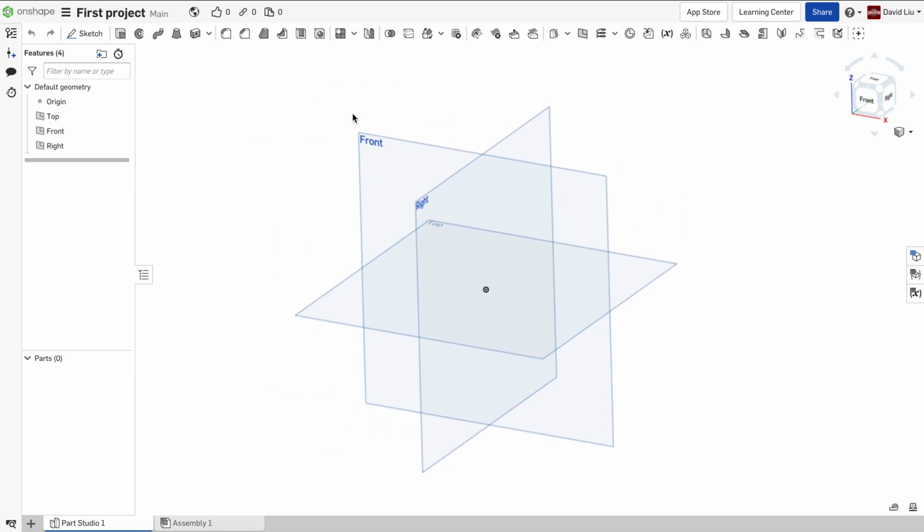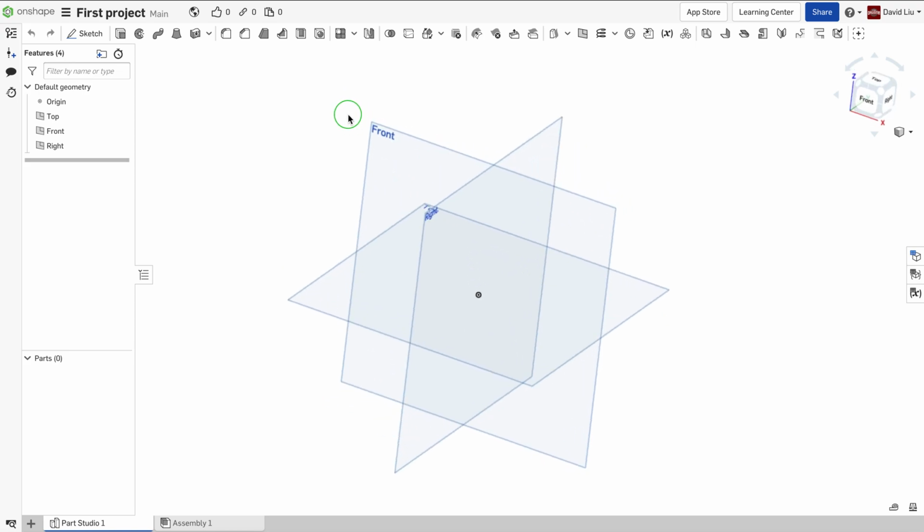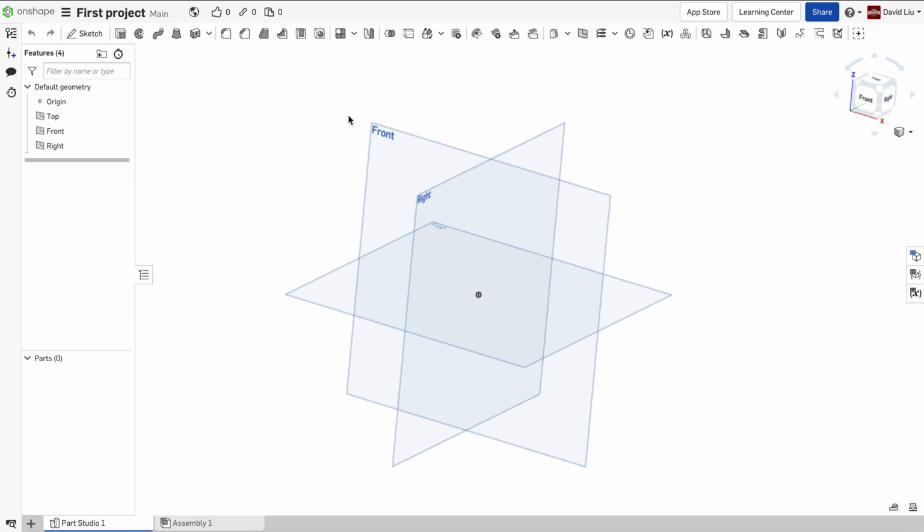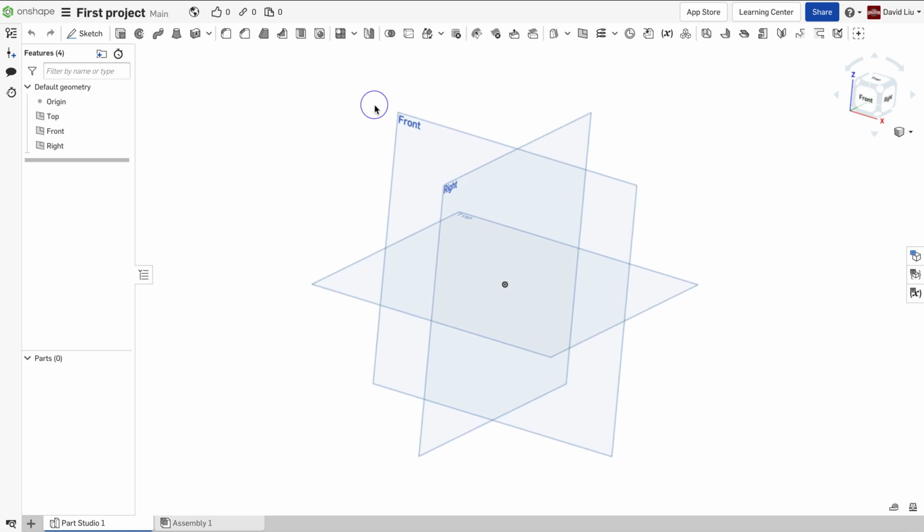If you're using a mouse, it's the same thing except it's a right click. So to spin it around like this, you right click and hold it down. And the other thing is the same: you hold down control and you move it around like that, also with a right click.